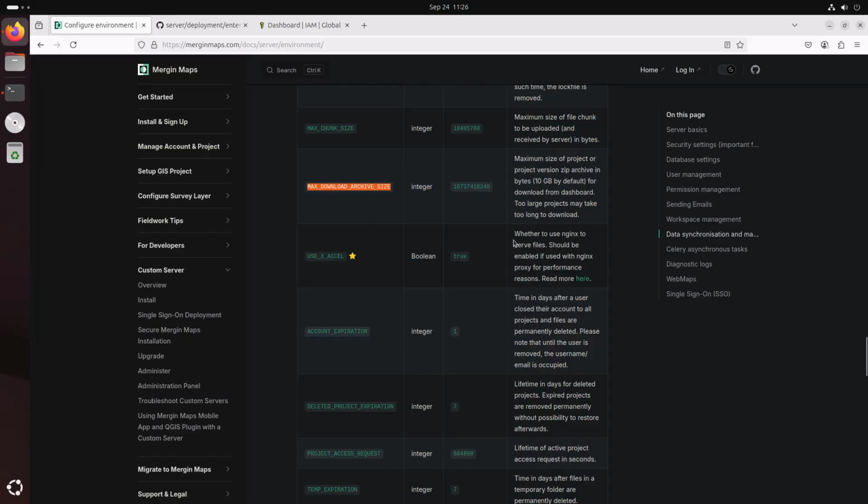Here is the max download archive size. In the Mergin Maps user interface, there is an option to download a project in a zip file, and by default you can download up to 10 gigabytes if a project is at that size.